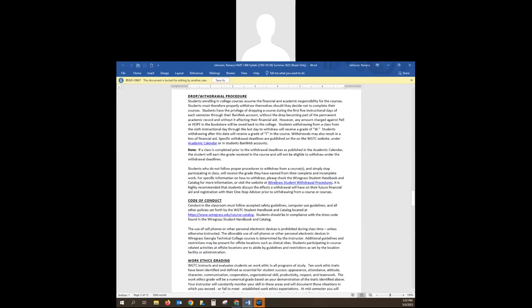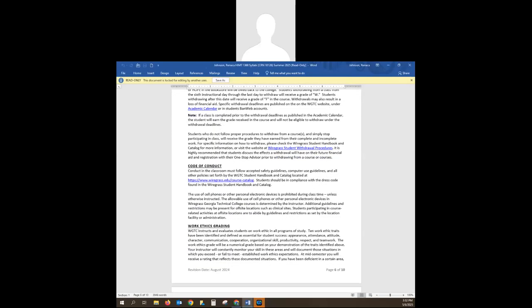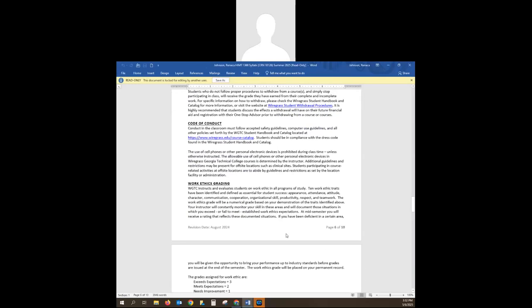Now, your code of conduct. Under this section, it covers some of the classroom conduct. Just remember, anytime that you're using those browsers, those webcams, this is considered classroom conduct. You're on camera, and I can see and hear everything. Using a cell phone or any other electronic device while you're testing is prohibited. This is considered classroom time, and this is your exam time, and you're not allowed to use any kind of electronic device or have it anywhere near you. So just don't go down that road.